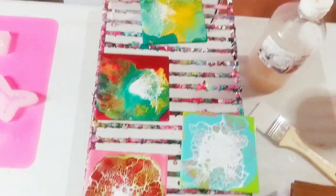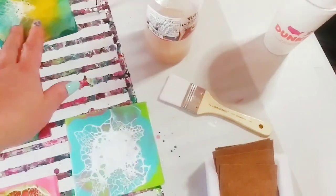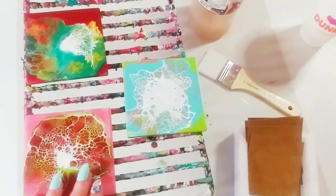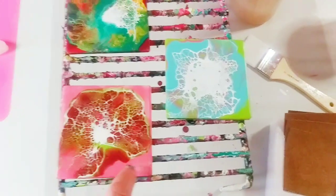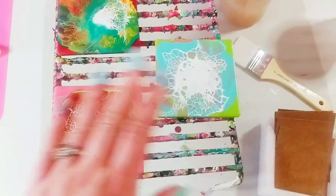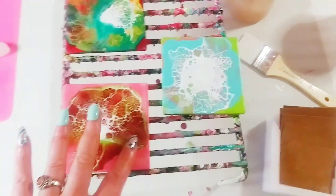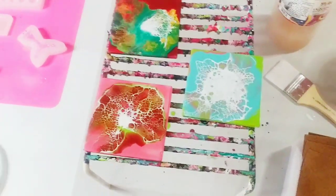We're just going to be varnishing today really quick, and then I'll show you how I put on the cork piece. We'll just do one coat together, and I'll probably go back on my own and do a second coat, because it's going to take a while to dry. The paint dries really fast, but the varnish takes at least an hour or two to make sure it's not tacky, and then you can put another coat on, and then it's done.